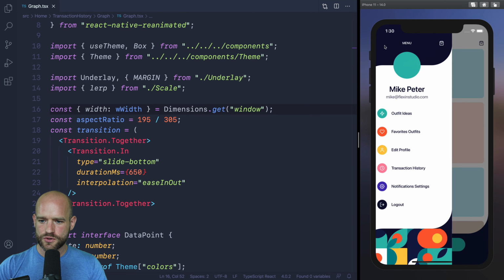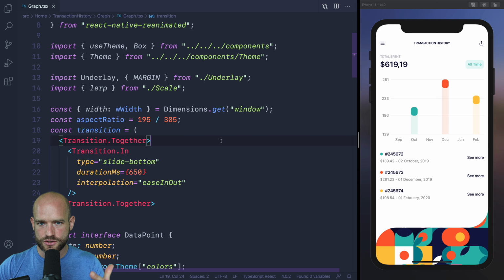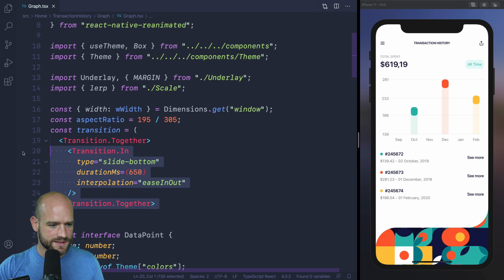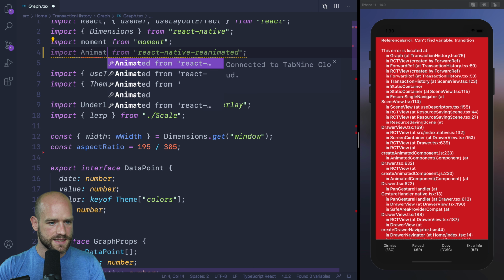We are back into the code here, and the graph animation only works on Android, and it's because the transition API from Reanimated only works, I think, for a single use case consistently on iOS and Android. And so this is not one of these use cases. So we're going to use regular animations to animate these graphs. So I'm going to remove the Reanimated transition. So we're going to remove these guys, and we're going to need to use animated instead.